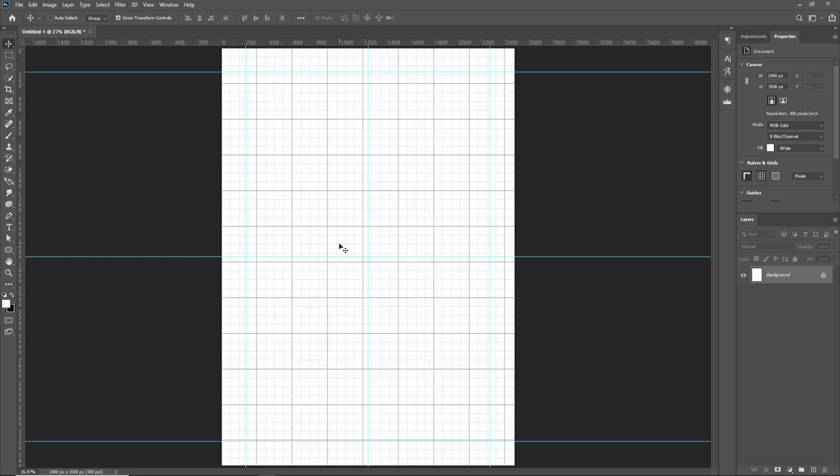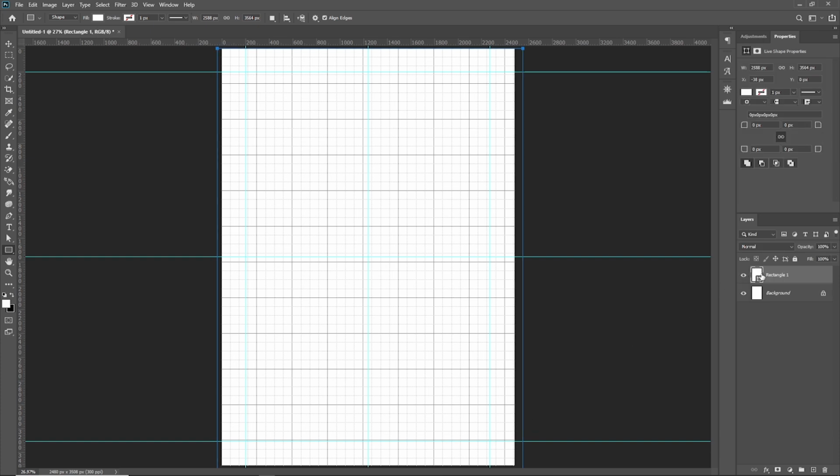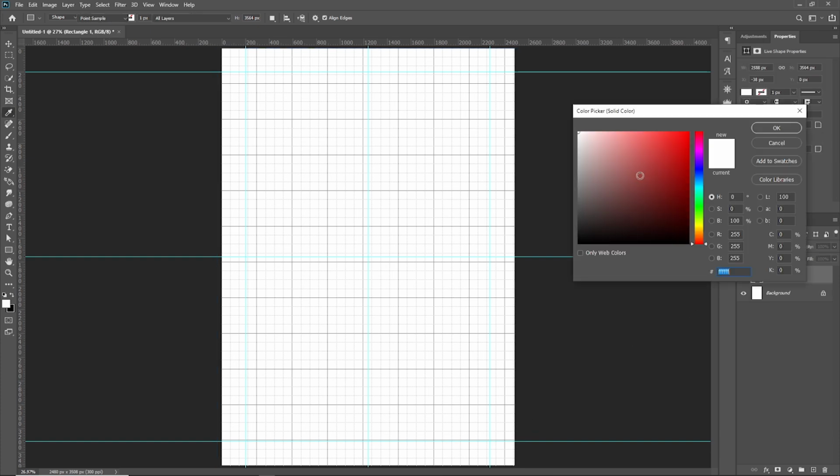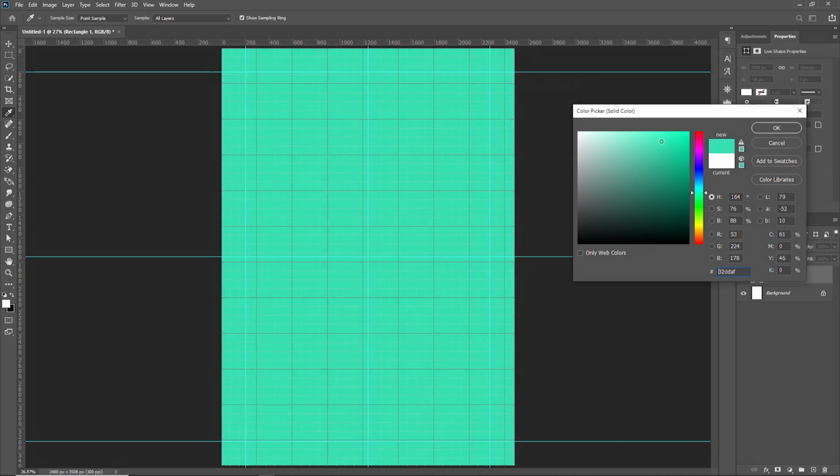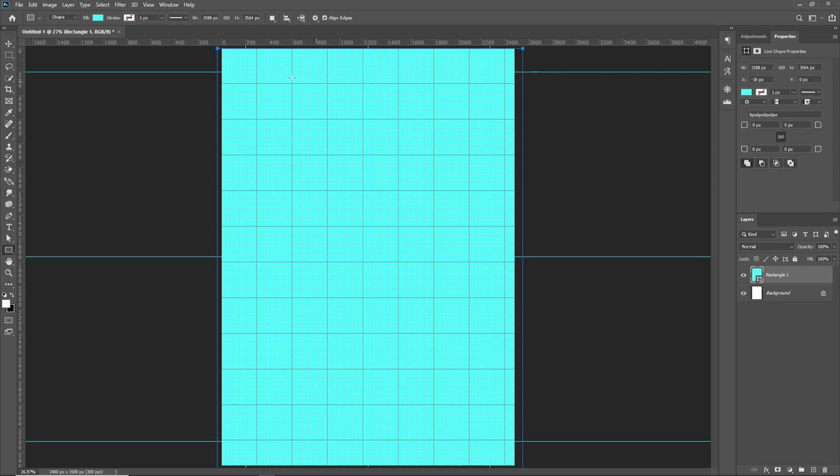Let's talk about customizing grids. Let me say I have a design that is this way, right? I created a background and the color of my background is not white, it is cyan. Okay, it is this kind of color. As you can see, it's becoming very difficult for me to see my guides and all of that, right? These guides I drew, now I can see them out here, but inside the canvas I can't really see them. So how do you solve that? I'll teach you how to customize your grids, guides and all of that.